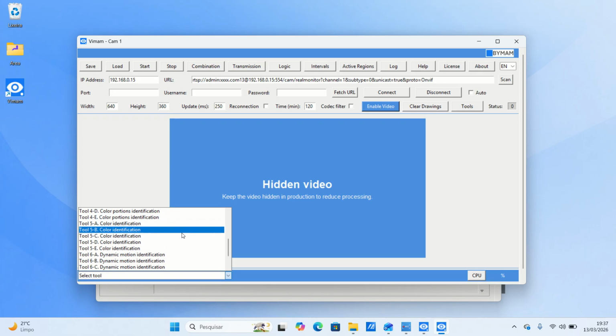We can also, in Region 5, select 5 ROIs for identifying average and dominant colors in the selected regions. And we also have a tool for identifying dynamic motion, which is a tool that detects movements using more precise mathematical calculations than tool 3.